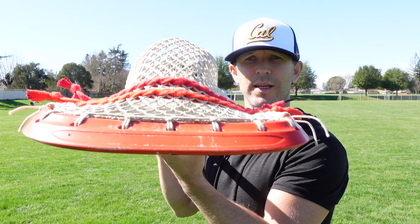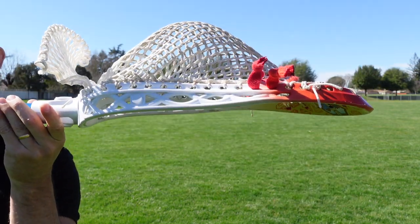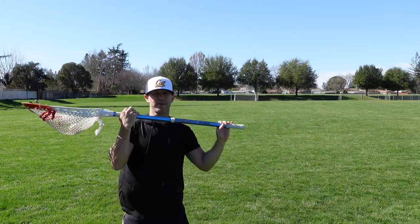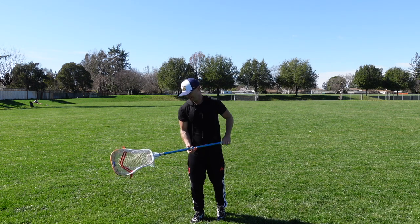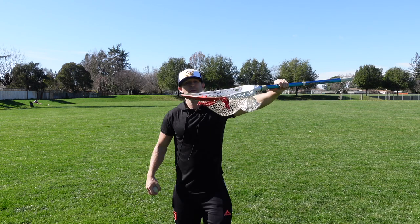Here are some shots of it — top view, flip it around, side view, other side view, and then finally that throat I talked about. One little move I always like to do: I like to hit the back of the ball and draw it into the stick, and you can still do this. The head's super stiff, but you can still do it. And it's got that 45-degree angle, so you can really come in there and scoop it even on this long grass on this field.